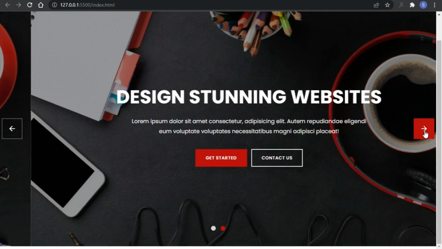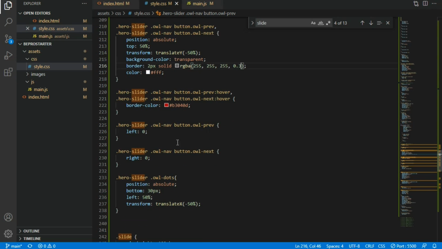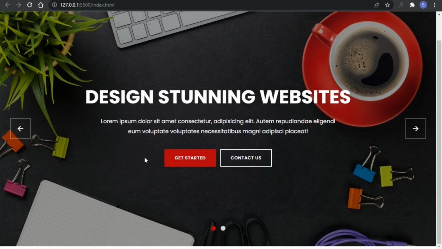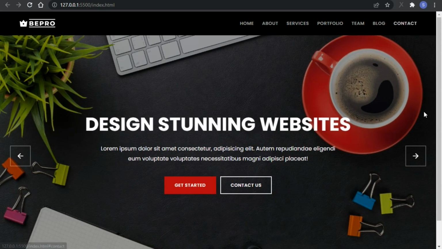Save it. So as you can see, from the left side is going to be 24 pixel and from the right side is going to be 24 pixel. Okay, so as you can see, it is now aligned to the container.